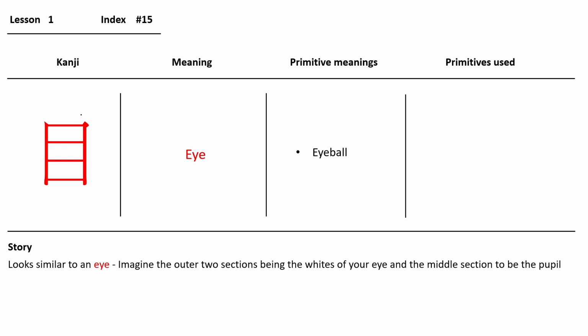This character has the meaning of eye, and its primitive meaning can be eyeball, basically just eye. Because if you use these characters in other characters, sometimes you have to change the meaning a little bit. So let's say we previously saw the character for mouth, but maybe we use it a little bit like something like eating, something that has something to do with mouth. So yeah, try not to stick with the actual meaning of this. It doesn't always have to be eye. It can also be treated as an eyeball.